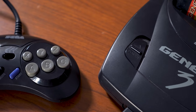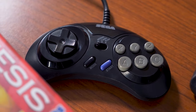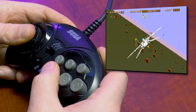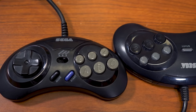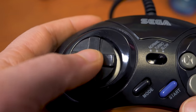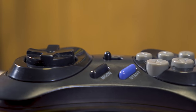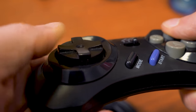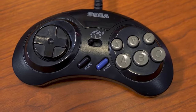The six-button arcade pad, model MK1470, is an ultra-compact redesign that was included with the budget-level Genesis 3 console in 1998. Not only has the mode button been moved next to start, but it also incorporates slow motion and rapid-fire functionality. The buttons are closer in size and color to each other, but lack any sort of concave or convex surfaces, which can make it tougher to differentiate during more hectic moments on the more cramped controller. The D-pad matches the original six-button pretty closely, which makes it look a bit silly and disproportionate. Pushing it in a direction is a bit steeper, but it's possible to push the entire thing down in the center, where it gives the impression of little to no central pivot. It's obvious that these were made on a rock-bottom budget, which makes sense considering that the Genesis 3 retailed for around $50 in 1998.